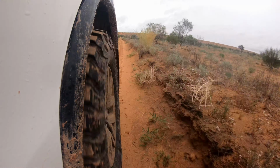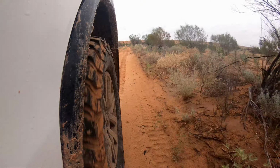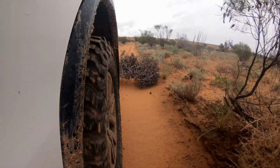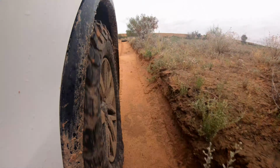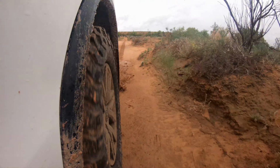We're sitting around 30 k's an hour in between the dunes here, as we're crossing through the Simpson. There's plenty of traction up the sand dunes, just strolling along. There's no need to be running low range through here. You're just pottering along in second and third gear, high range all-wheel drive, high range four-wheel drive, pretty much the whole time. It's been a pretty cruisy trip.